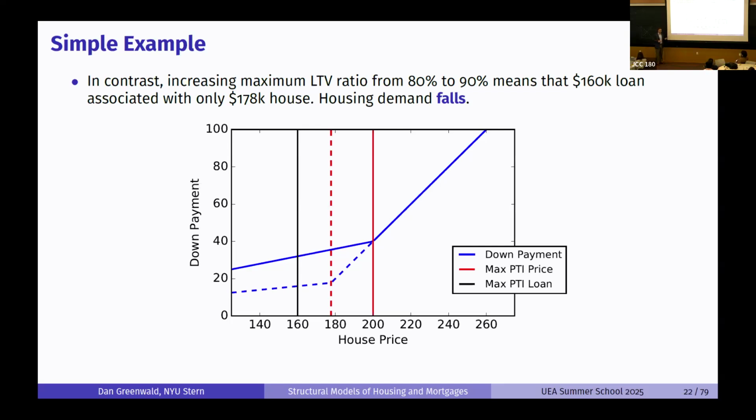When the LTV ratio goes up, each dollar of housing is actually able to collateralize more debt. So in some sense, the demand for collateral is fixed, but the effective supply of collateral is increasing. And that makes the price of collateral, the value of collateral, fall, which is a component of the house price. So hopefully it makes a little bit more sense why layering these things can make the LTV limit expansion have a negative effect on demand and prices. So that's going to be a feature of the model.